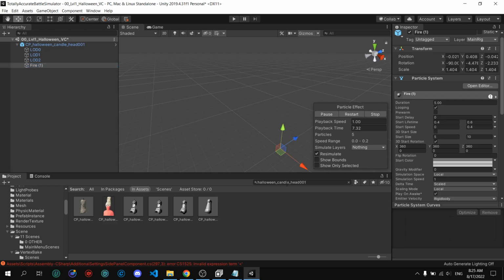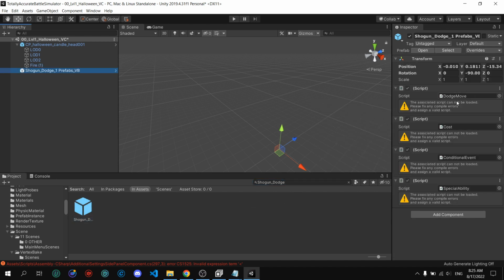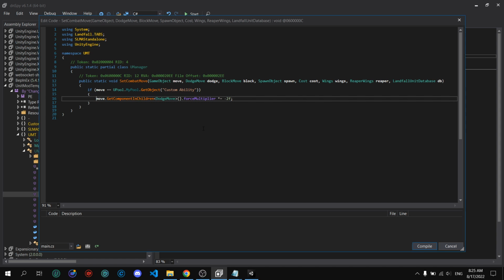What is it again? Shogun dodge, yeah. Let's see the component. Let's just change the dodge move. Oh wait, no, conditional event, yeah, since it's already changed here. Just change this to 1.2, yeah.